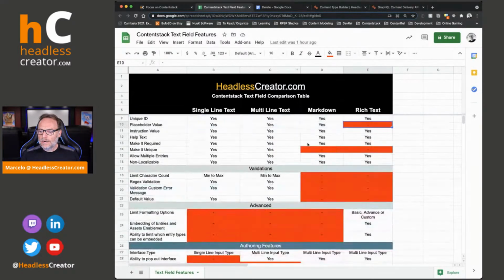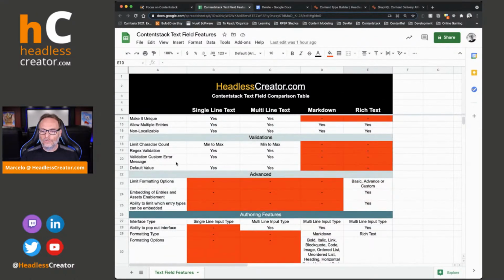So that takes care of that from sort of the content modeling features. Validation wise, also if you want to limit the character count, so if you want to say, look, there has to be a minimum of 30 and a maximum of 50 characters in this field, you can only do that with a single line or a multi-line. Markdown and rich text fields don't support any of these validations.